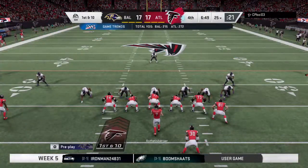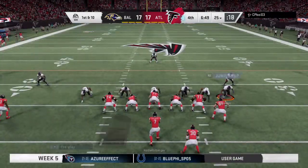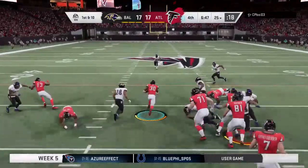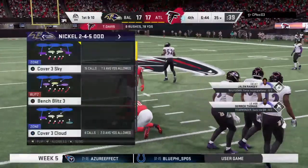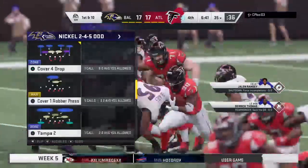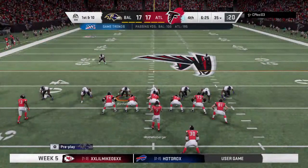About set to begin their next drive, the Falcons offense at the line. And last time able to get 3. It's not what they wanted. They wanted 6, but they got at least something. They mustered something out of the drive. They'll take it. I like the way you've described it. Not ideal, but they'll take it. Anything to put some points on the board.